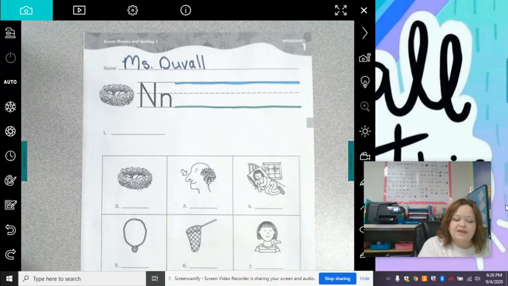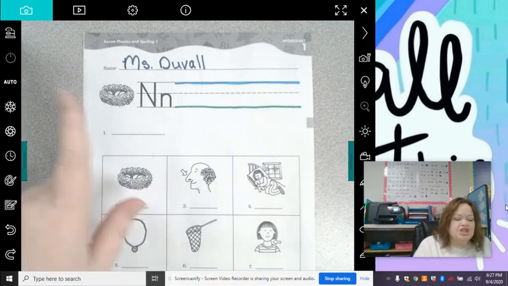Well, I always say that's the fence. Now, in our alphabet, we have some letters that will touch the sky and some letters that will only touch the fence. And then we'll even have letters that will go below ground. But for the letter N, we're going to touch the sky and the ground for the capital, and for the lowercase, we will touch the fence.